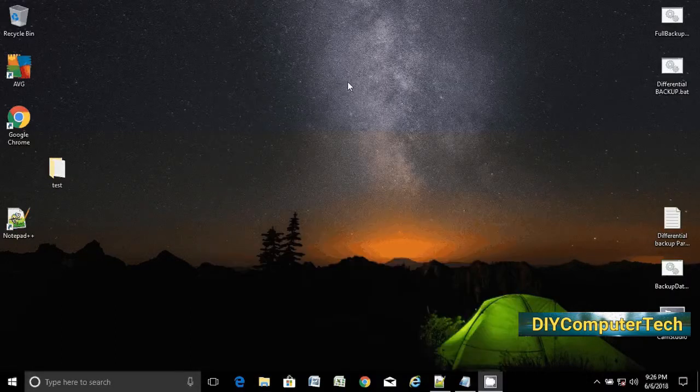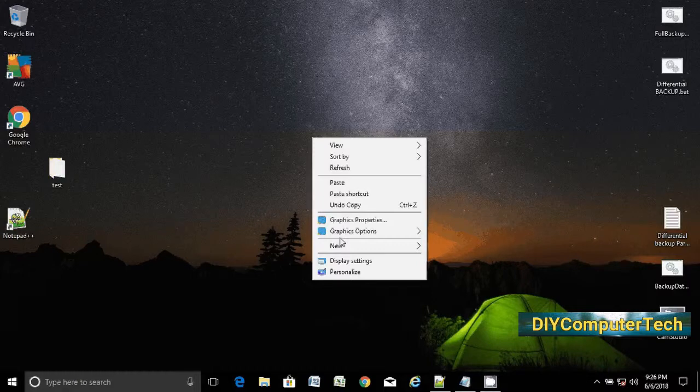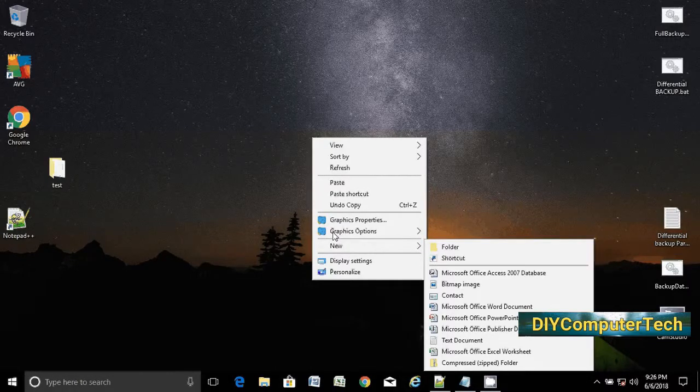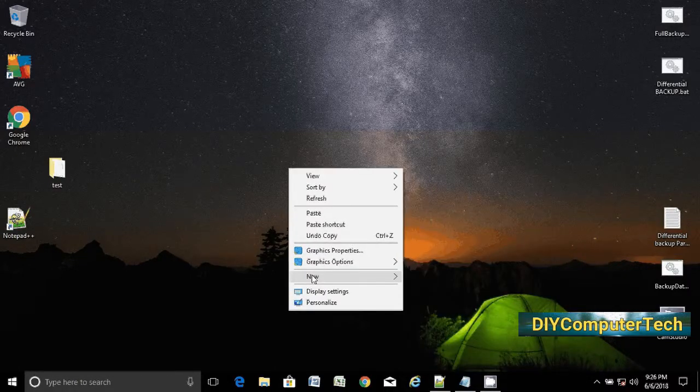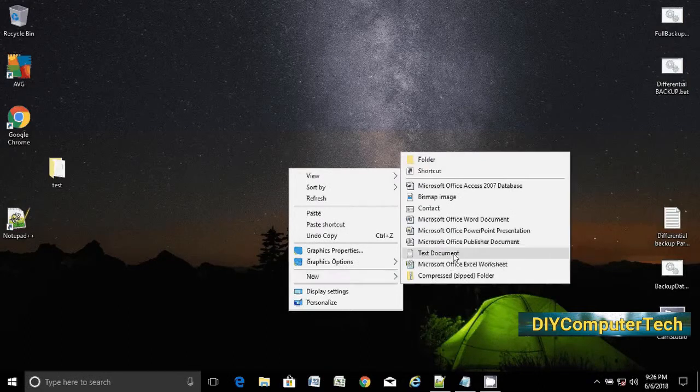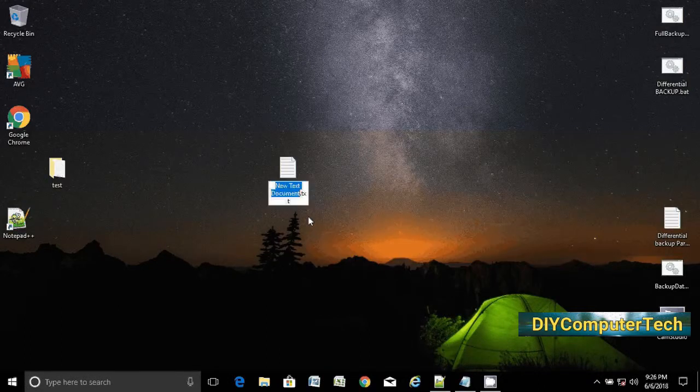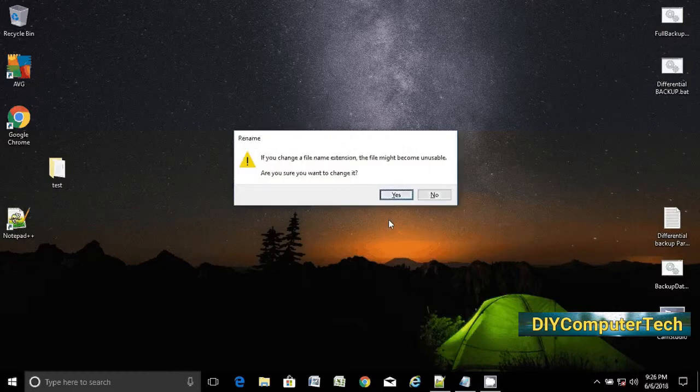From now on, you should be able to create a new file by right-clicking on the desktop, New, Text Document, and just name it run full backup. You can name it whatever you want.